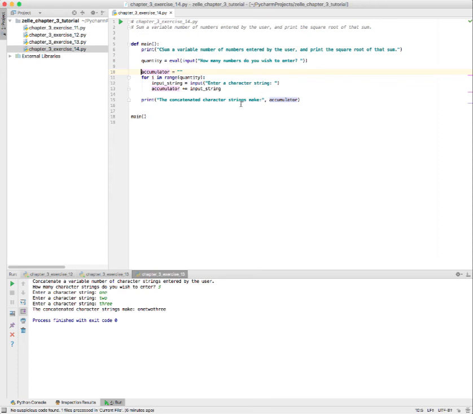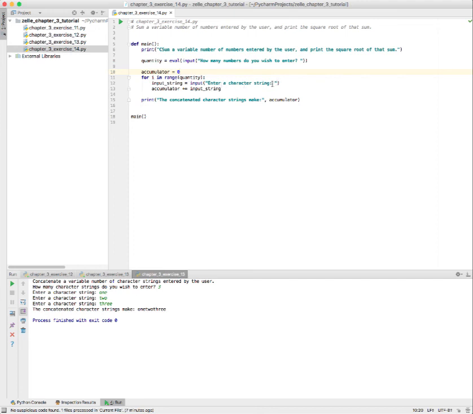Very nice. Okay, well, we're accumulating numbers now, right? So let's give it the proper initial value, 0. And let's see, what are we getting from the user?